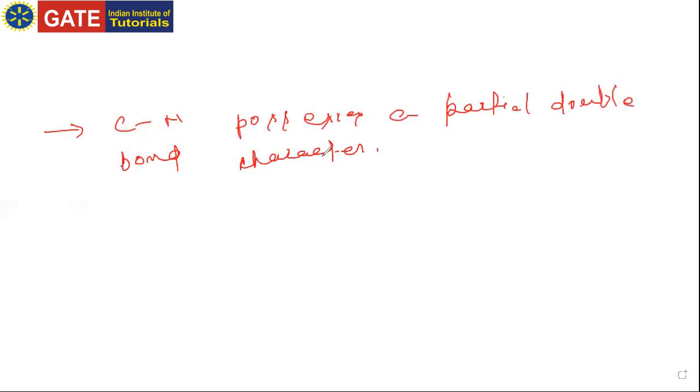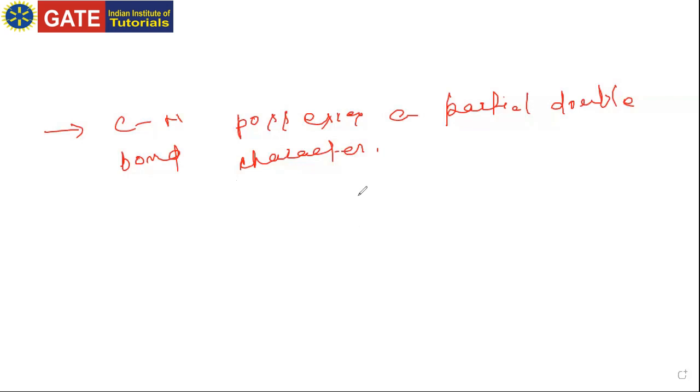Understood? When we calculate the bond length, it will come between a double bond and a single bond. So we will not keep this peptide bond as a single bond character. It is not a pure double bond either, because this is a resonance structure. Any compound which is resonance hybridized will have partial double bond characteristics, and that bond is very stable.